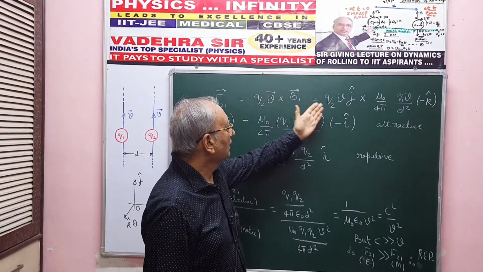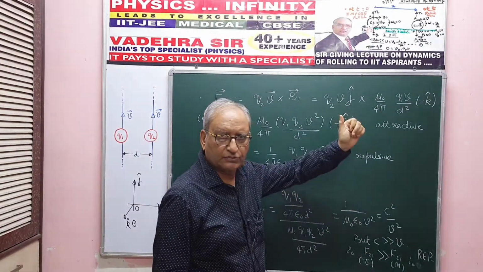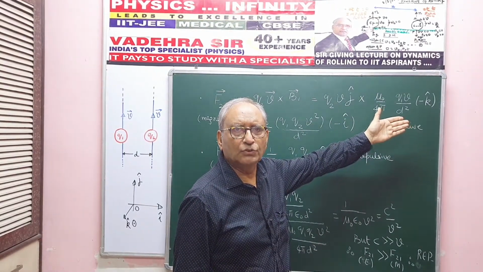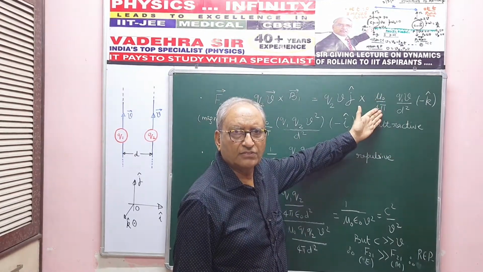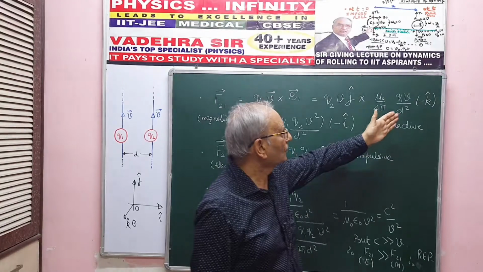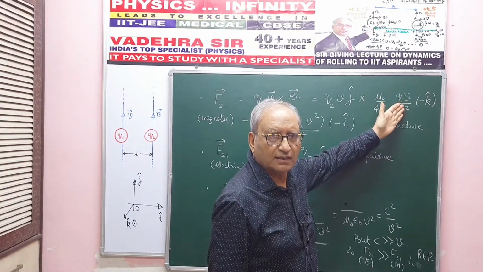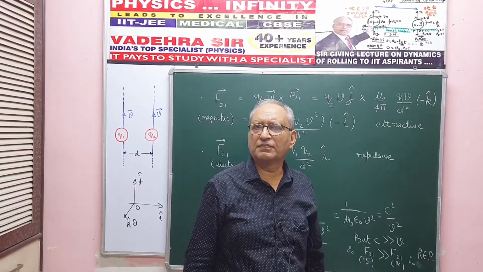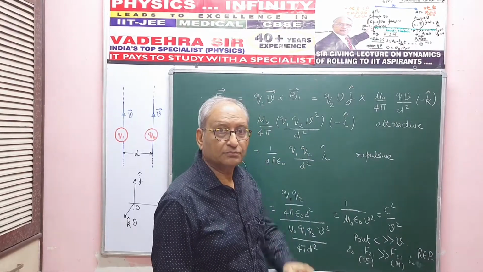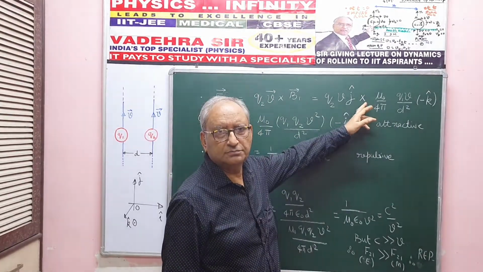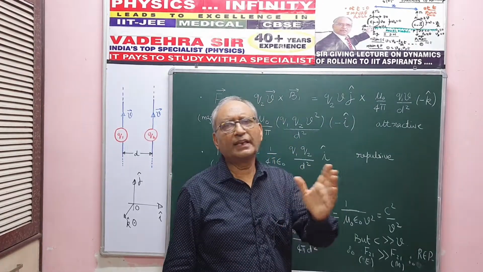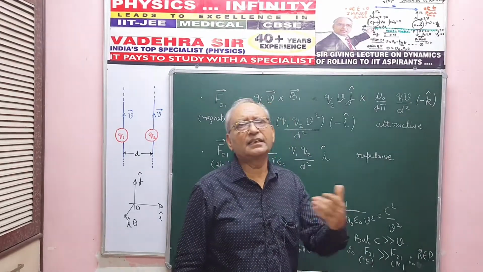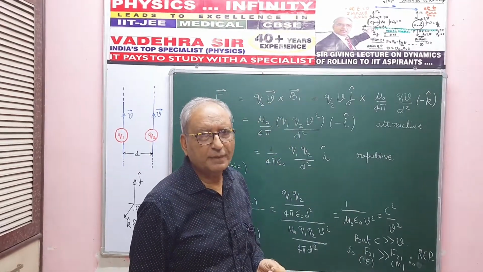Well, q2 v j cap cross the magnetic field due to q1 v arrow at the site of q2 v arrow, which is mu naught upon 4 pi q1 v divided by d square into minus k cap. Sure, I have made use of the Biot-Savart's law to get this. The fact that I am using mu naught, understood, I am taking the case in free space or air, because in air the mu naught and epsilon naught are nearly taken the same as that of free space.